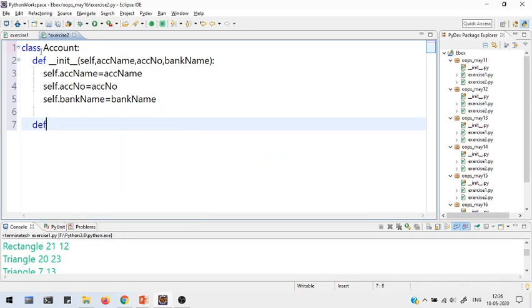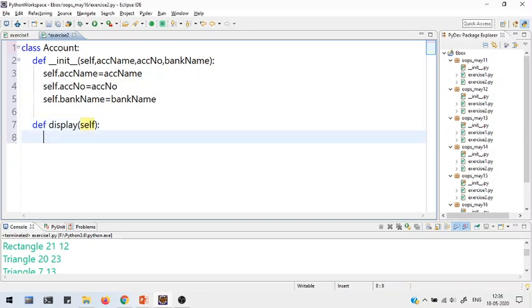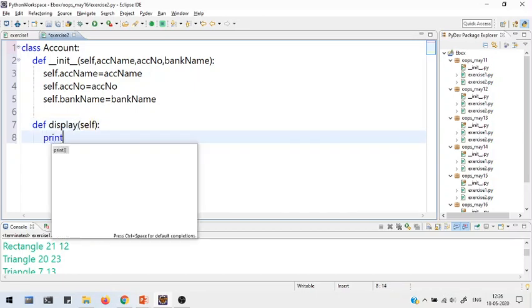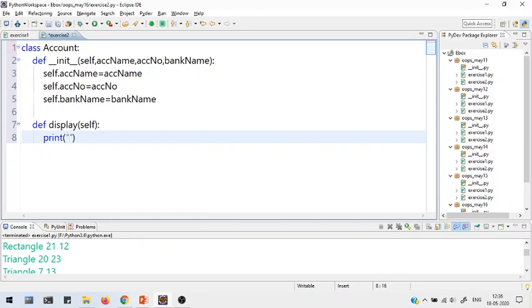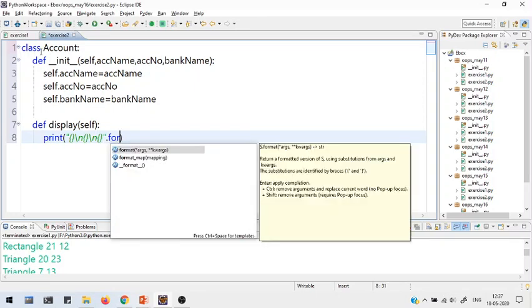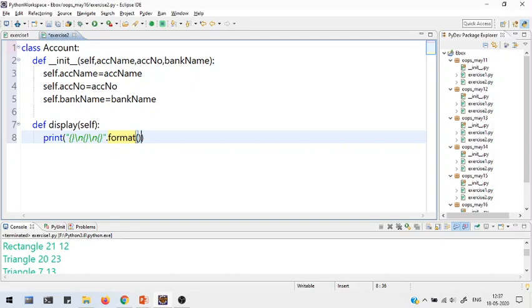Right, so def, the function name, method name is display. It should display 3 details, each followed by /n. So I'm going to use format.